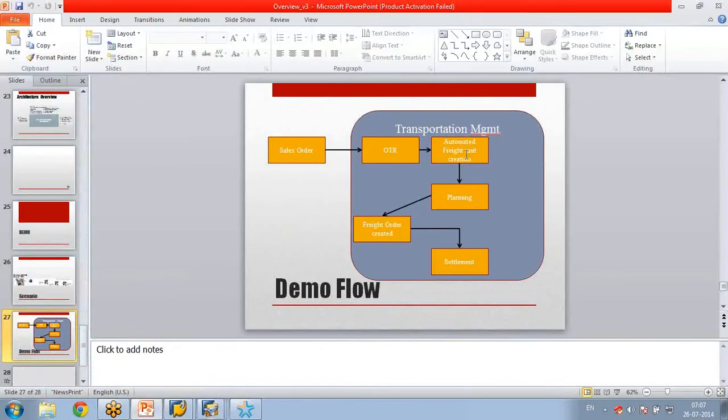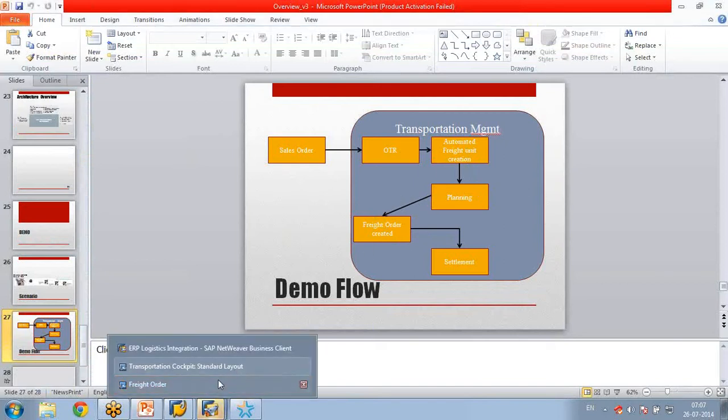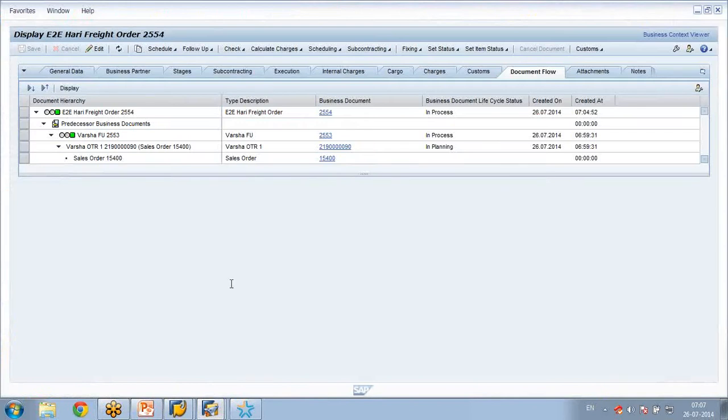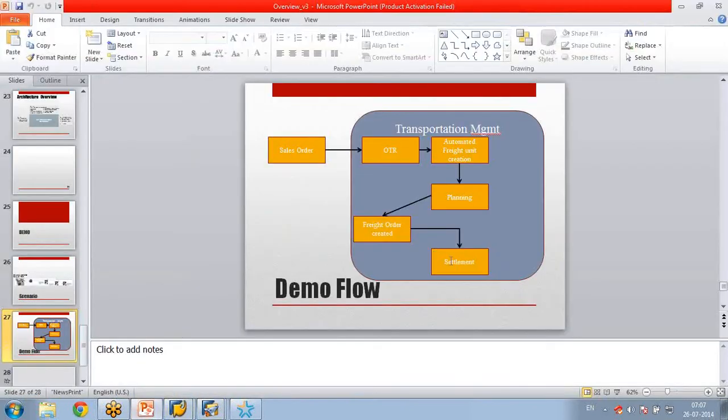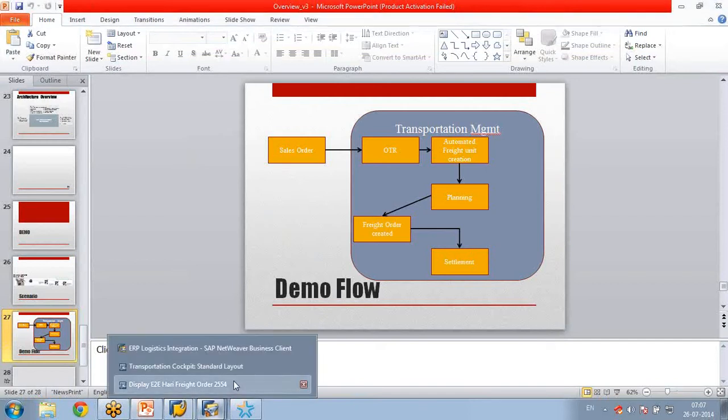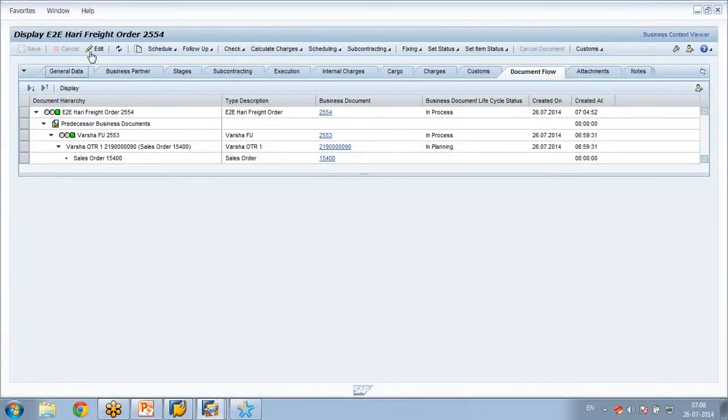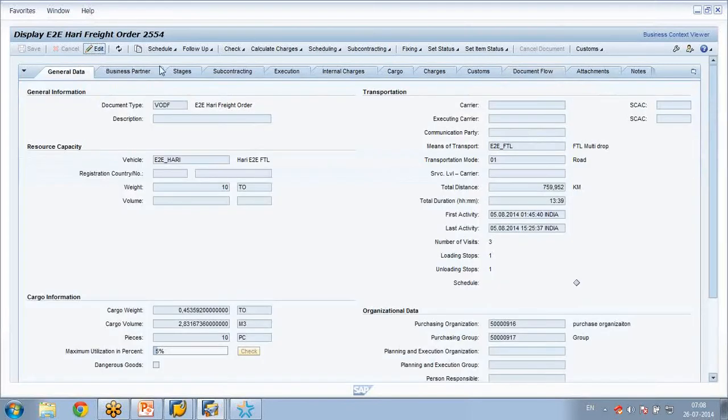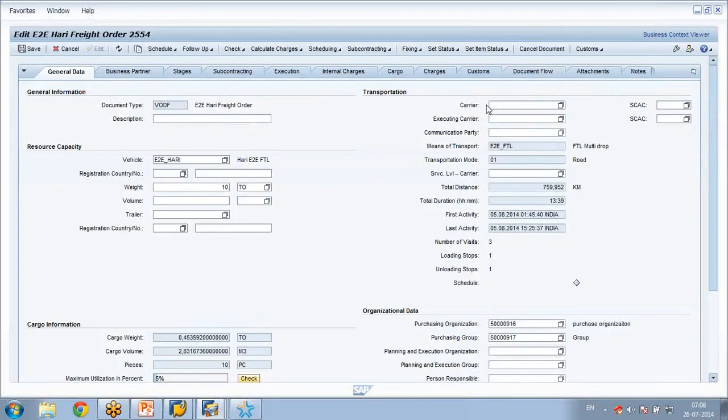Now the freight order is created. After the freight order, we have the settlement part. Within the freight order, I have to get the carrier.